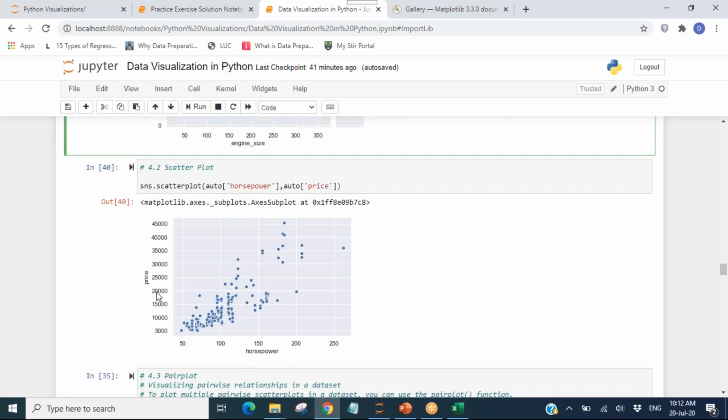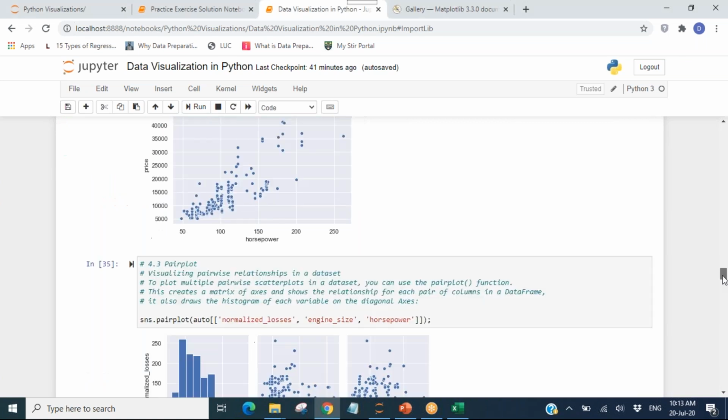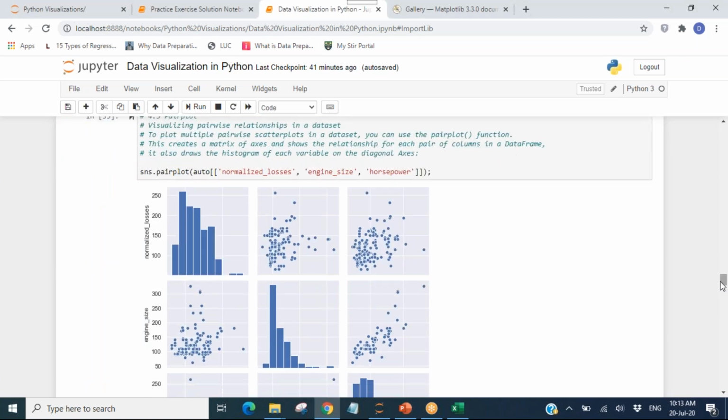If the horsepower increases, price also increases. Is it a positive relationship or negative relationship? This is a positive relationship. If the horsepower increases, price also increases, then it is a positive correlation, is it not? So it's a positive linear relationship. Supposing if the horsepower increases and the price decreases, where the trend goes from top to bottom, like this through the left diagonal, then you will say the relationship is negative. And I have an example for that, I guess I'll show you.